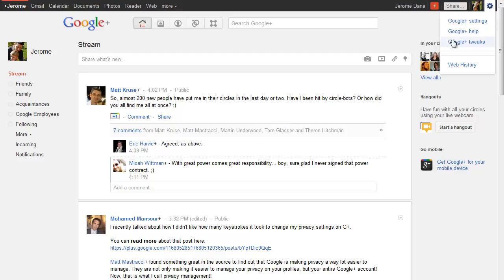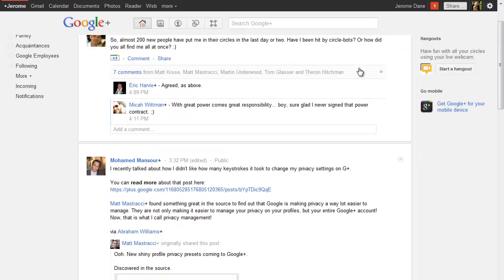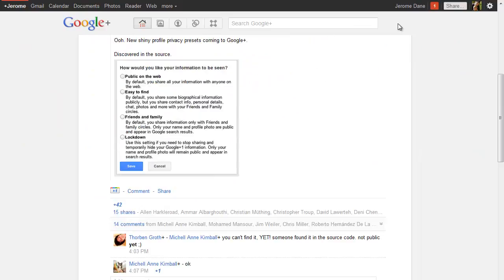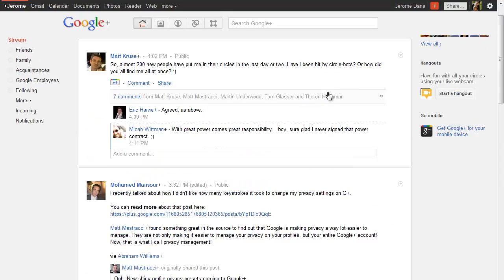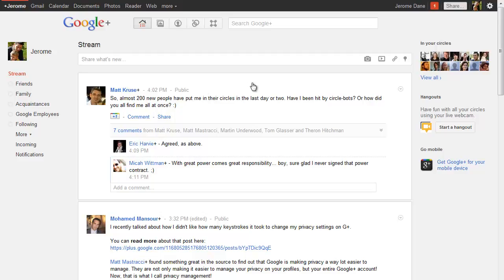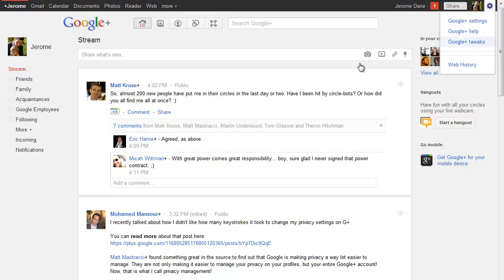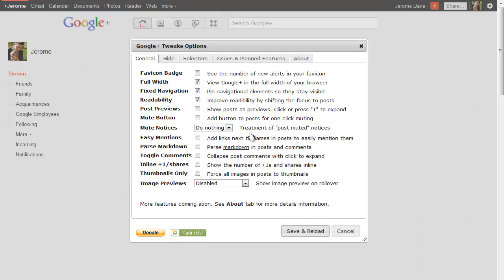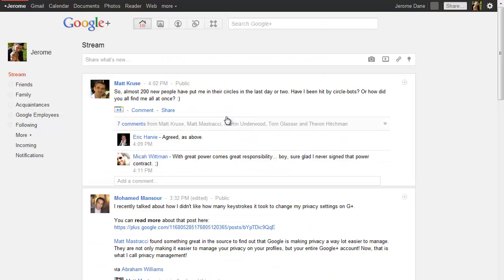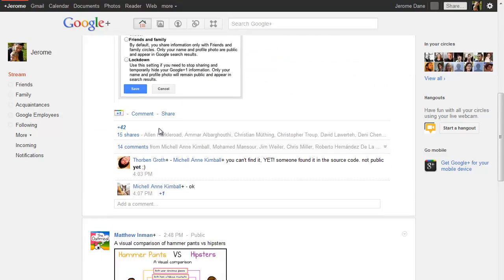Next, I want to look at fixed navigation. You can see as we scroll through here, they actually did implement the fixed Google bar and Google Plus bar. That was a direct result of copying some of what we extension developers did to put that in place, and a great feature. Glad they implemented that. But we can go a little bit further with this extension by fixing the actual navigation, which is going to pin the navigation so it stays visible no matter what. Makes it a little bit easier to scroll through your circles.